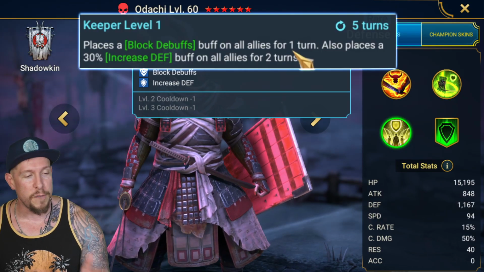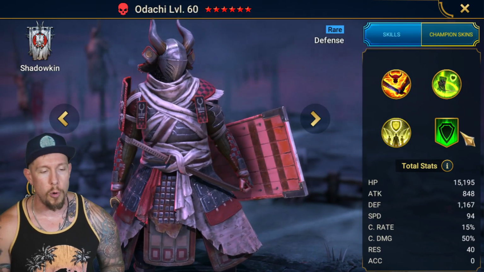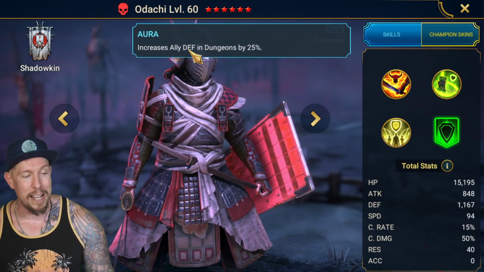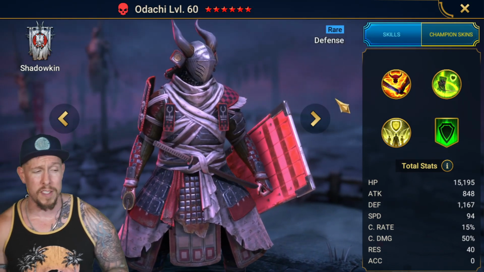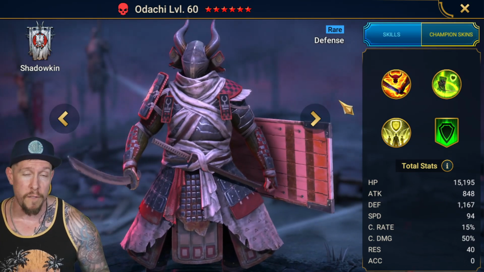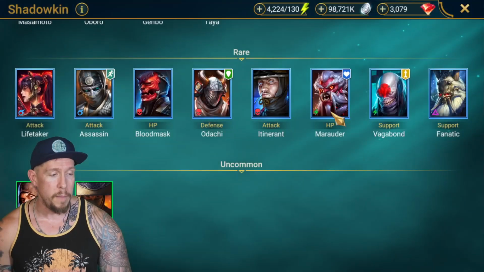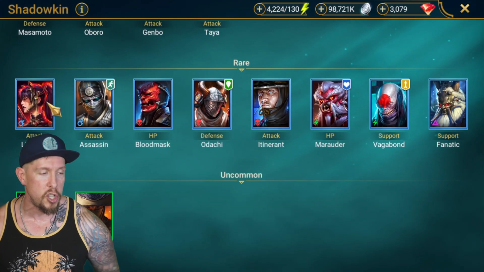Block buffs would really suck. Block debuffs, that's pretty good. Well, thanks for nothing. It is for 1 turn, but it is on a 3-turn cooldown. Very, very good for Faction Wars and dungeon progression. He brings defense in dungeons by 25%. It's a really good defense aura for dungeons for a rare champion. That would be the only, for me, really good champion.